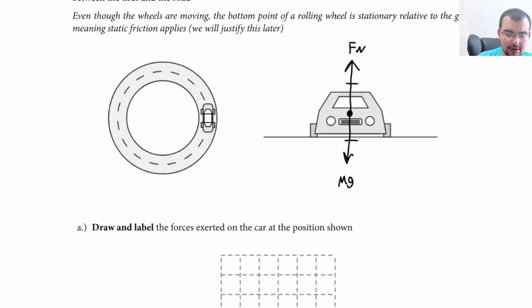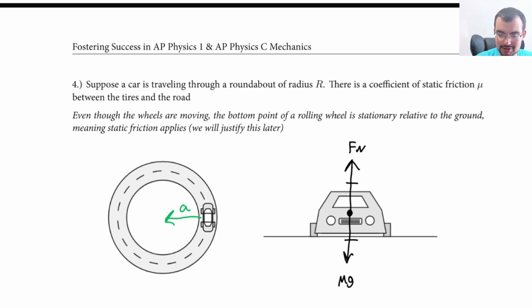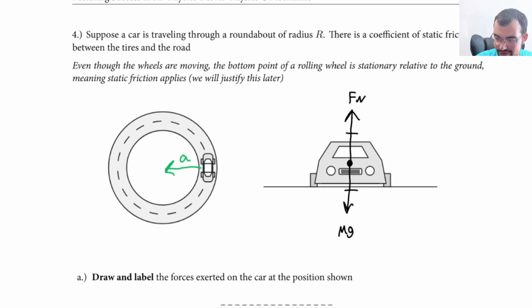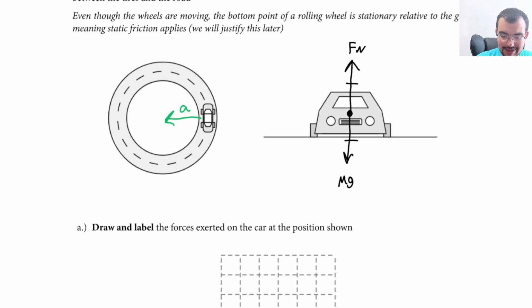But we also know that the car is turning towards the center of the circle. So there is going to be an acceleration towards the center of that circle, meaning there must be a force supplying that acceleration, because Newton's second law. If there's an acceleration, there is a net force. And there's no net force right now because normal and gravity are balanced. And based on the problem setup, the fact that I explicitly gave you the static friction coefficient and did all of this discussion about static friction means that there is going to be a static friction force, and it's actually exerted on the tires and points towards the center of the circle.